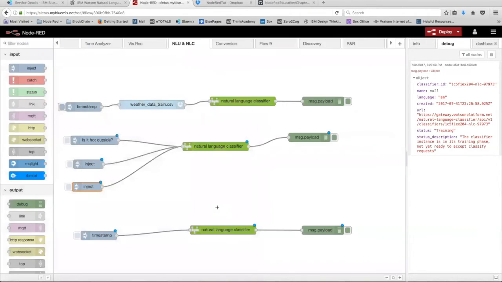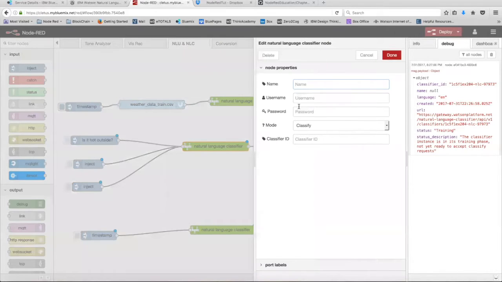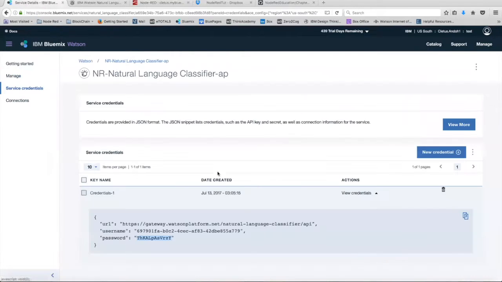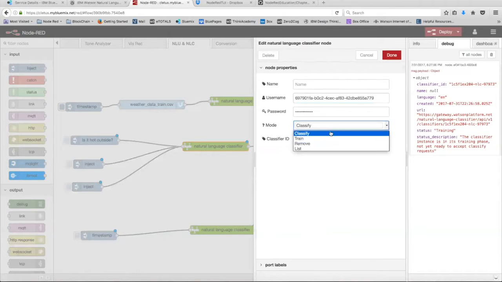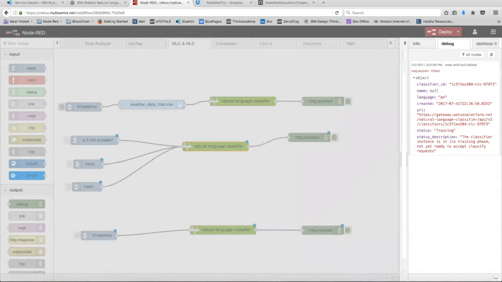Okay, we'll click Done. Next, in the natural language classifier node, we're going to need to put in our username and password again, so just do that. We're going to select the mode as classify, and we're just going to copy our classifier ID and put that right in there. Then click on Done.